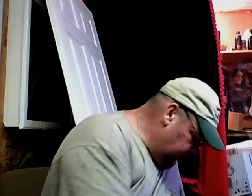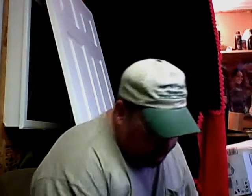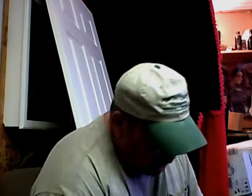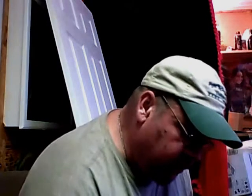Alright folks, I'm bluing this barrel right quick. Or at least I'm trying to put one coat on it. See what we come up with. I'll show you here in just a second. Having to work with this pretty quick. I don't have my standard heater that I normally use for long stuff, so I'm having to improvise here. So you guys hang with me for just a second.